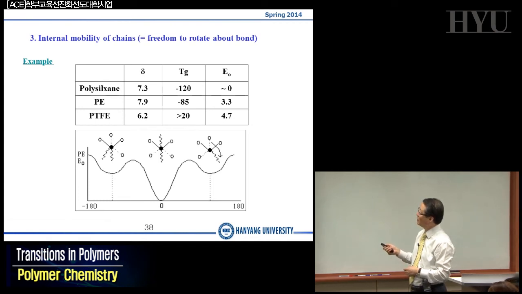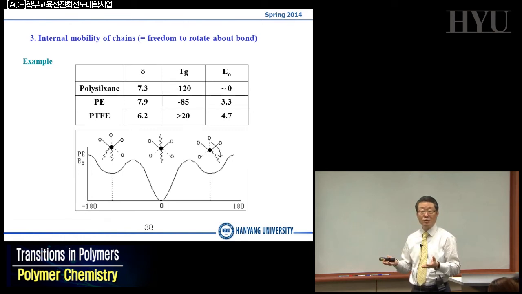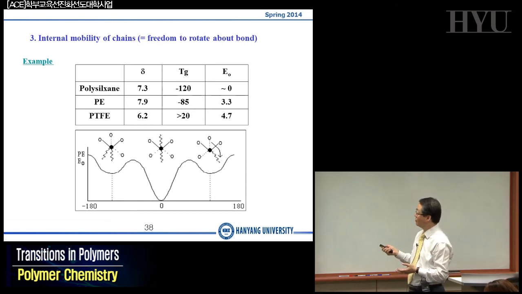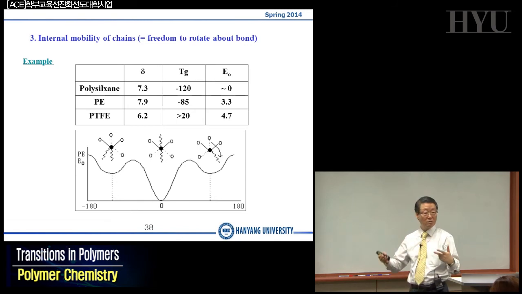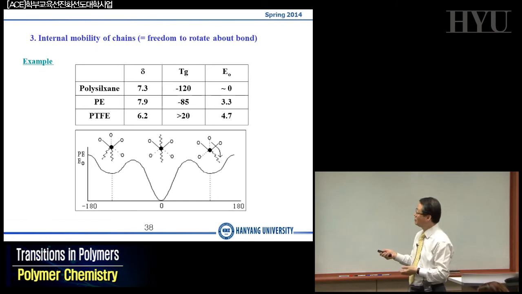So the internal mobility is increasing as you go from PTFE to the polysiloxanes, and the potential energy is, of course, opposite to this flexibility. If you have high potential energy, you're expected to have a restriction in the freedom, whereas if the potential energy is lower, that means the material is much more flexible. Okay? So the Tg depends upon the mobility, opposite to the mobility in this case.